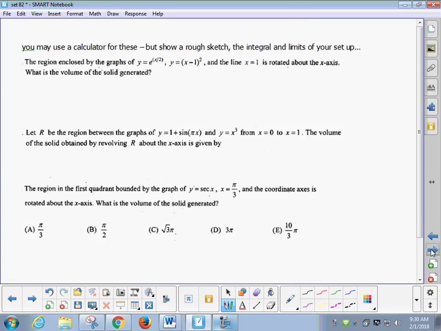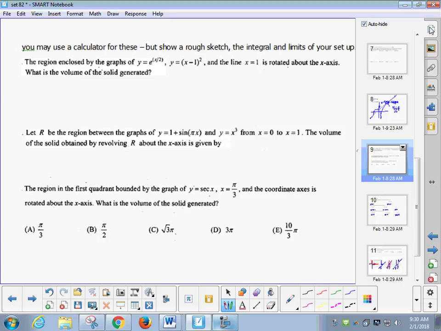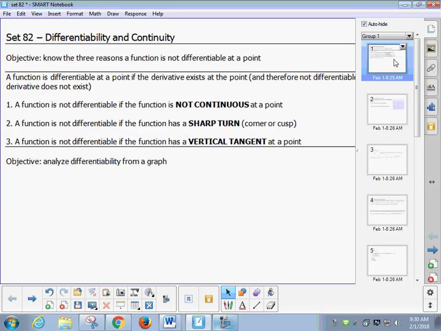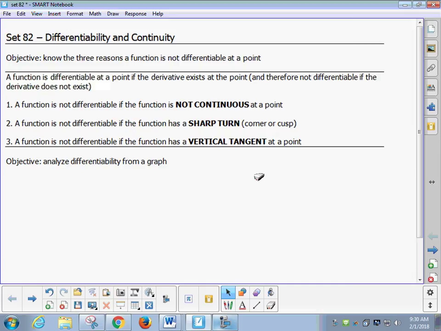Alrighty then. Today's lesson is a lot of easy, but one little hard one at the end. So if you're going to sleep, then make sure you wake up at the end. Okay? There we go. You have talked in continuity about differentiability. We've talked about 3 reasons the derivative fails to exist. And when you say differentiable, you're saying able to differentiate, or derivative exists. The 3 reasons you must commit to memory and hopefully understand why they are: lack of continuity, sharp turn, and vertical tangent. Are you with me?